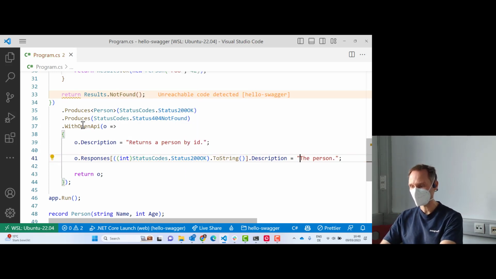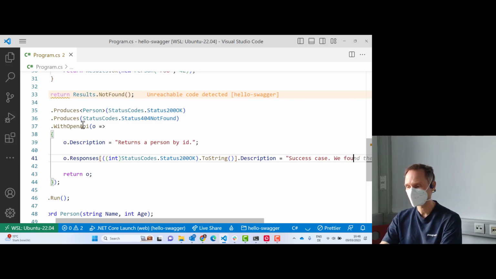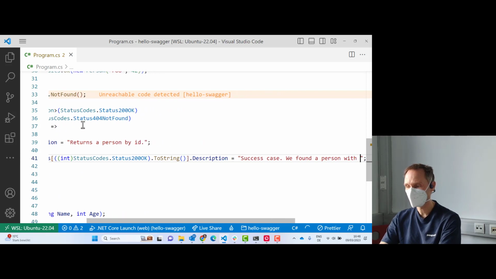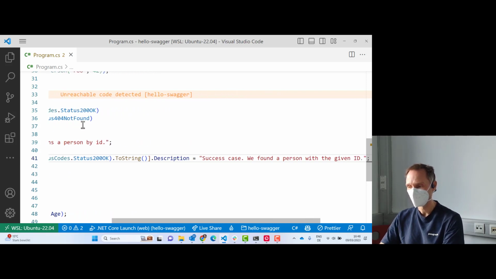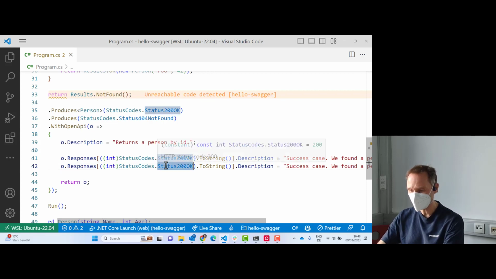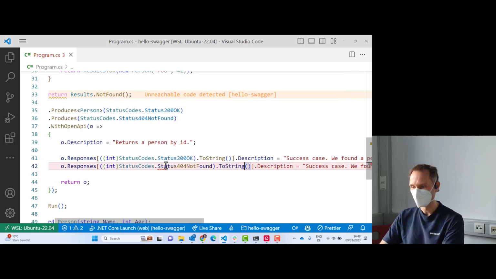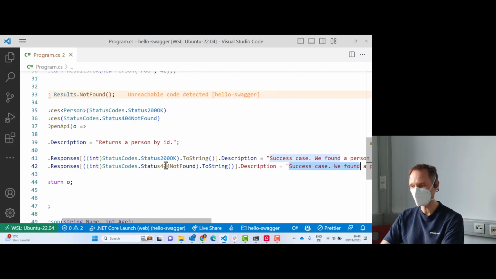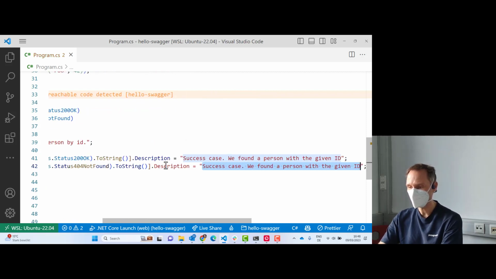And now we can say success case, we found a person with the given ID. And we can add exactly the same, but this time in the case of not found, we can put a description here where we say no person found with the given ID.